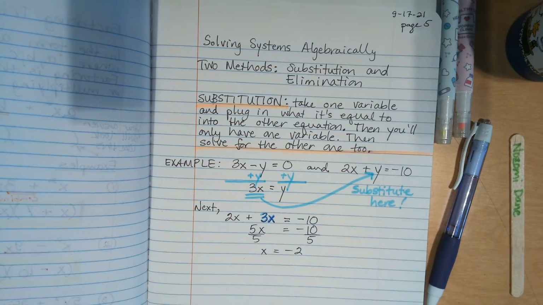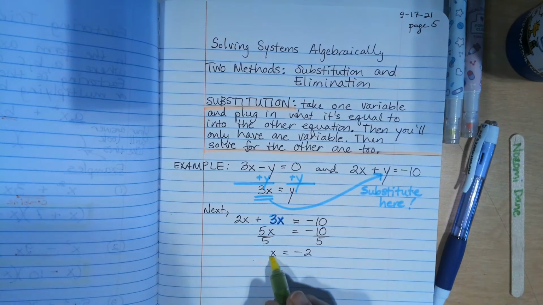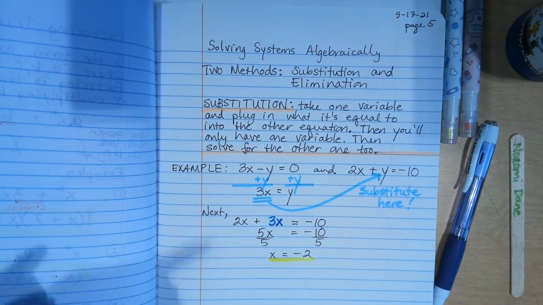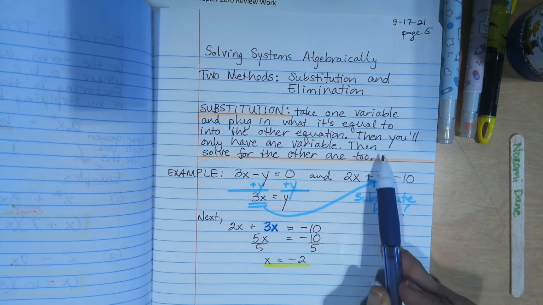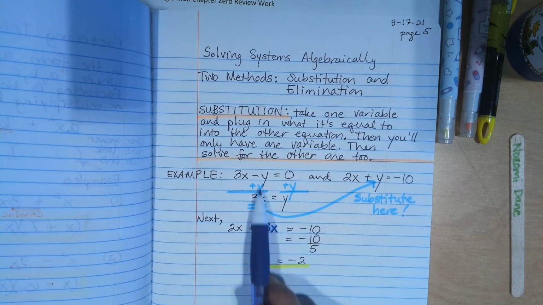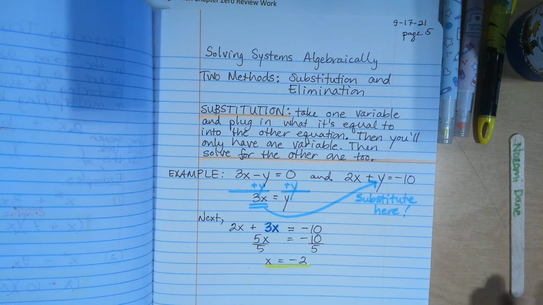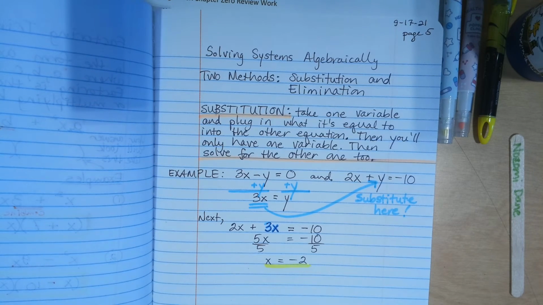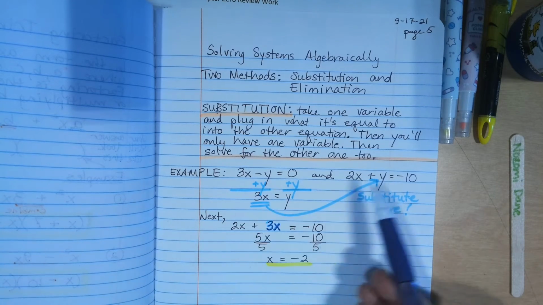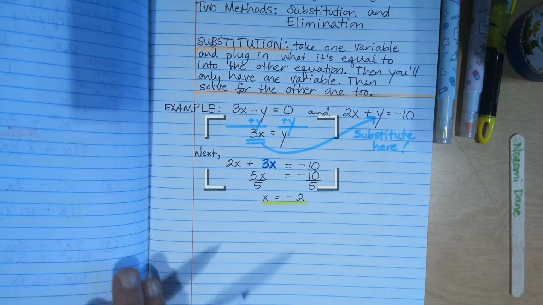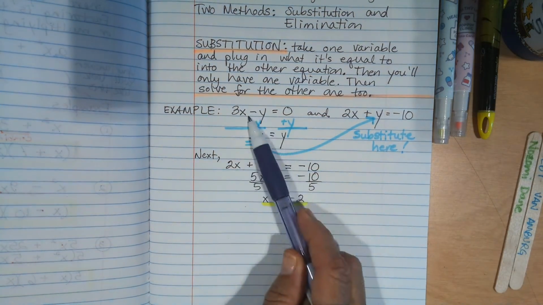And I'm not going to box it actually. I will tell you why in a minute. But I am just going to highlight it. I've got x equals negative 2. So remember when I said, then you'll have one variable. These are two lines that cross each other, and that's only the x. So now we have to go back and get the y too. You're going to take this negative 2 and plug it back into either equation. Both of them will give you the same y. So Will, which one would you pick? This one here on the left or this one here on the right?